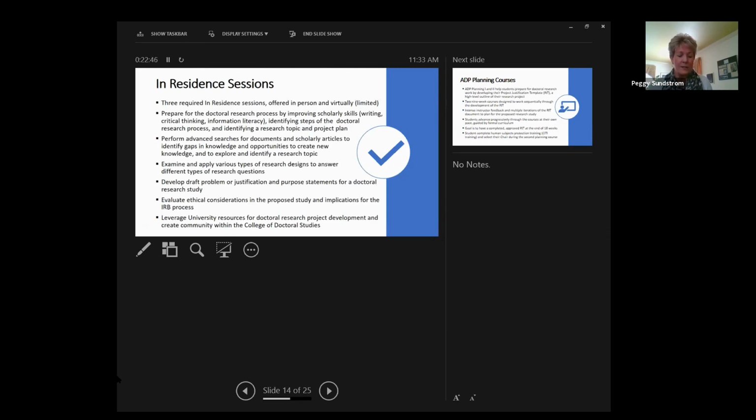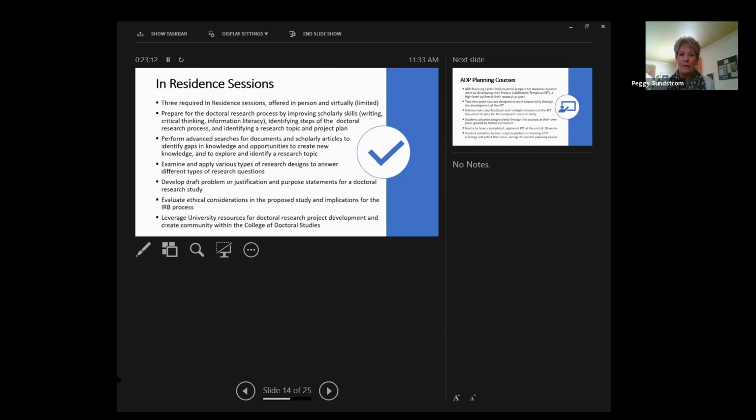The in-residences are where students begin to create a community of scholars and learners, and where we as faculty can engage with students, can talk to them about what they're interested in, where they're going. They can work on their scholarly skills. Through the in-residence sessions, we help them identify a topic, do research on that topic, and begin to design the kind of project that they might want to have.